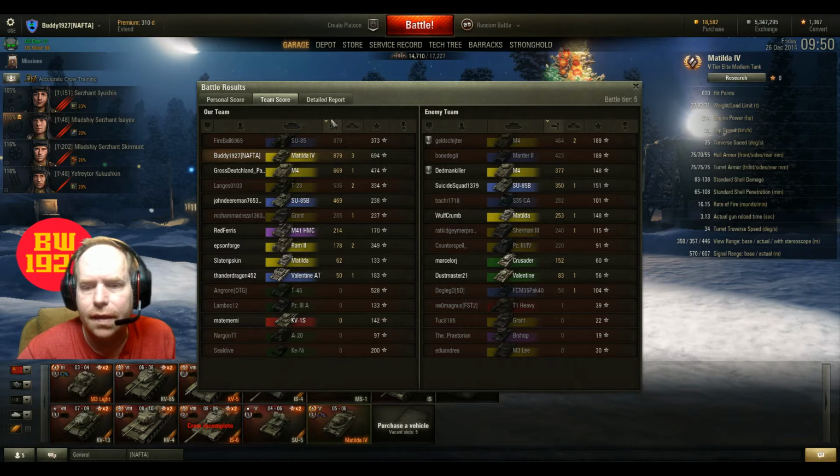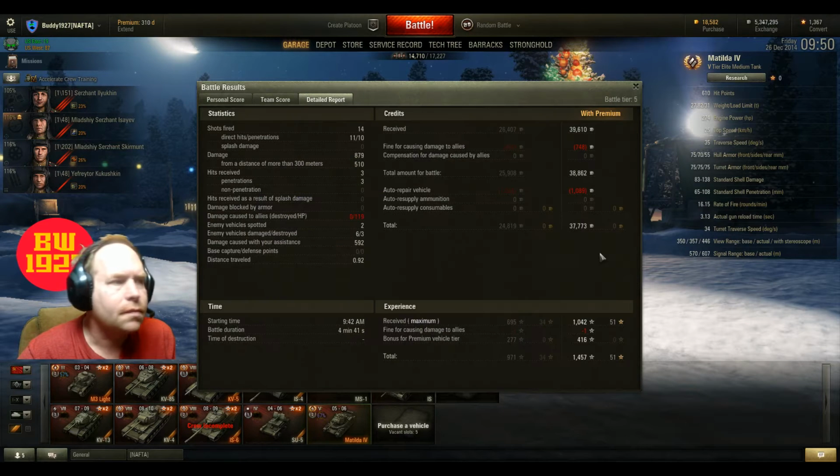Let's take a look at the last one. Okay, fired a total of 14 shots with 11 direct hits, 10 penetrations, 879 in damage. 510 of it was over 300 meters. I received a total of three shots, 3 penetration. Armor didn't block anything. Got credit for spotting 2 vehicles. Damage 6, killed 3, and assist damage of 592. So that's actually pretty good.